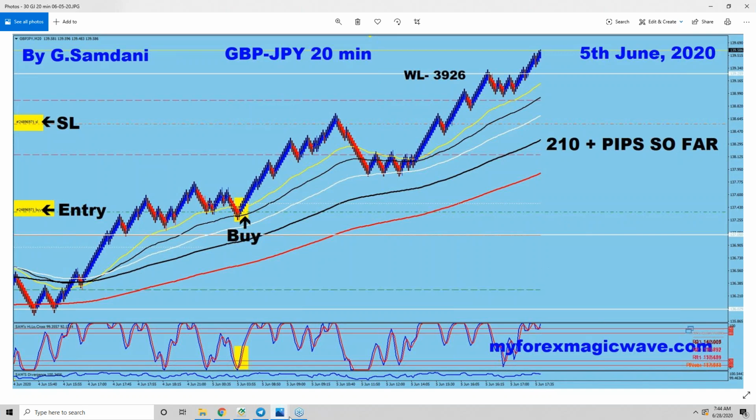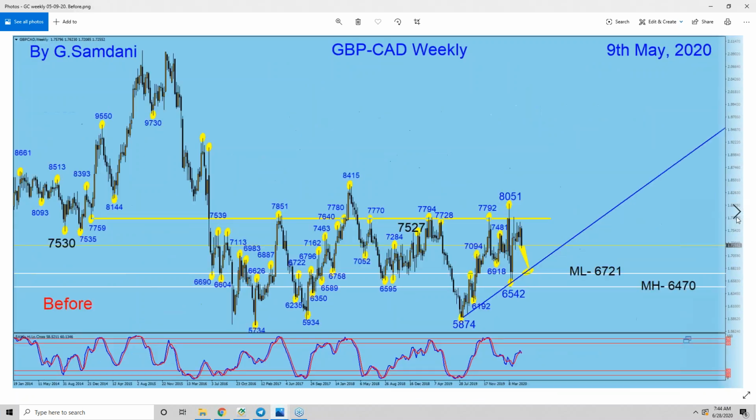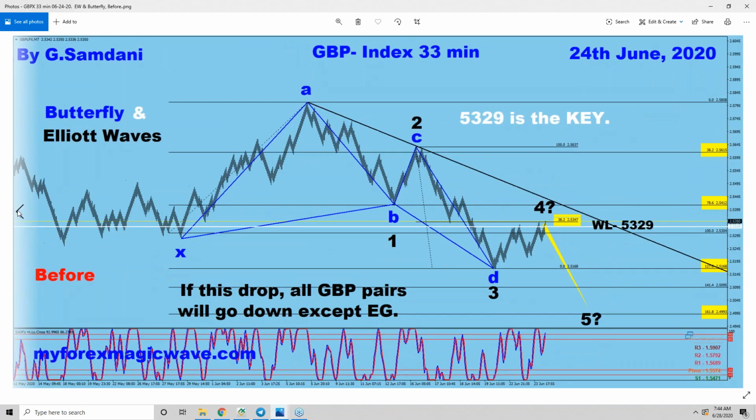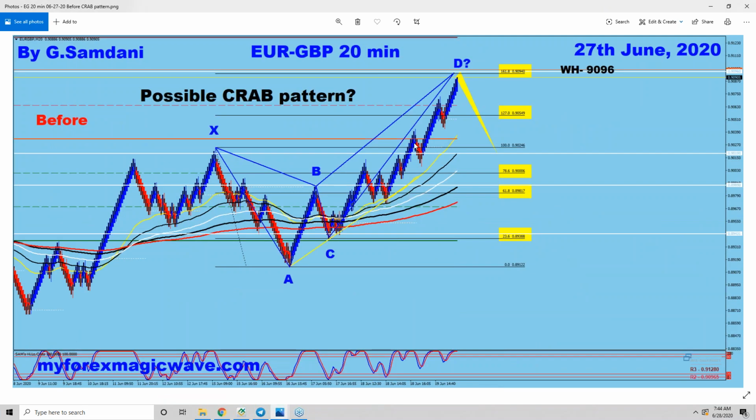And I just showed you last week, last Friday, what happened because of just pound, this stupid pound, on the pound index chart. I came up with so much, right? Four trades, more than 400 pips in just one day. So now, similarly, these are the patterns that I have in place, and they are ready to go.